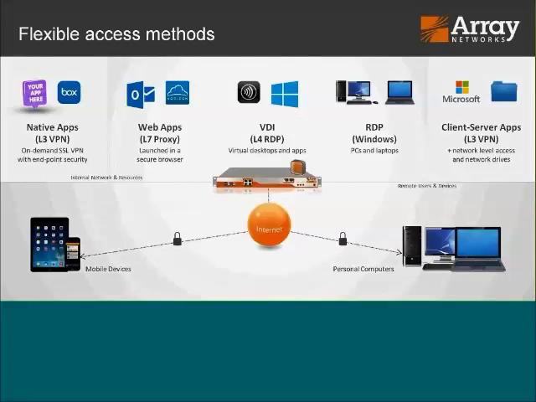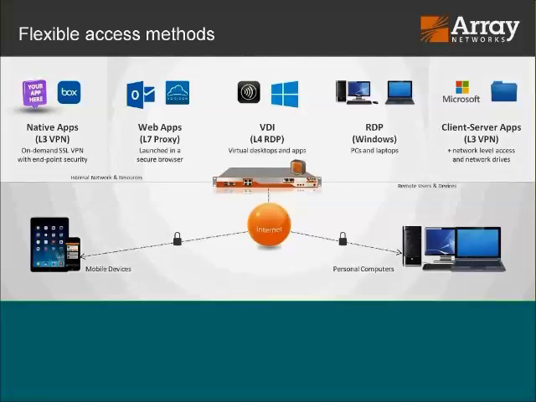You're going to want the ability to do layer 7 proxy or to provide web-based access to applications. Again, on the back end, you're going to have things like virtual desktops, virtualized applications. You're going to want to give application-specific access to those back-end resources. RDP, even though there's a lot of virtual desktop and virtual applications going on out there, still there are a number of traditional desktops, workstations, and so on that people need remote mobile access to. You want to be able to do that on a per desktop basis.